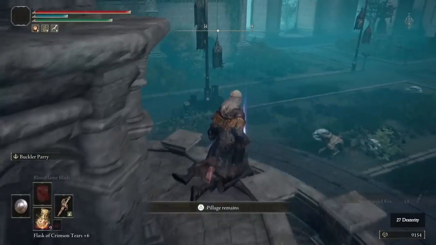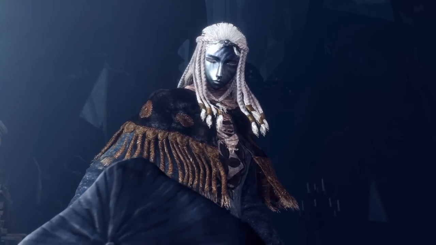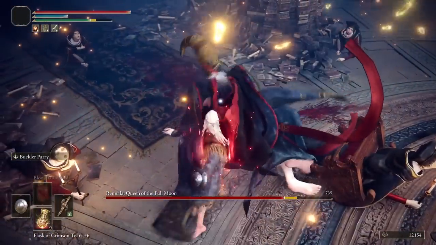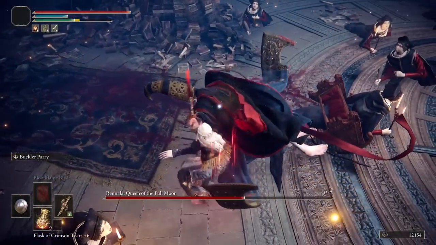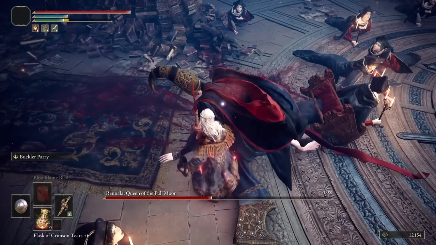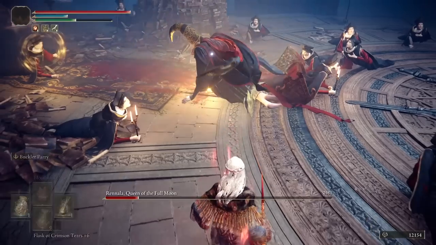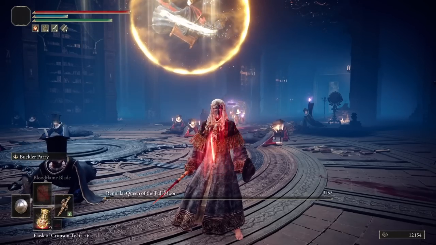Grab the Stone Sword Key in the courtyard and head up to Renala. And I was excited about this one, as we can one cycle her with that poison and rot build up. Spam R1 on the first cycle and she'll be dead before the second.